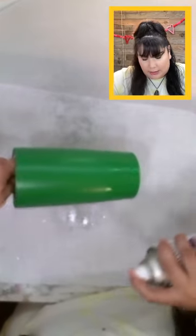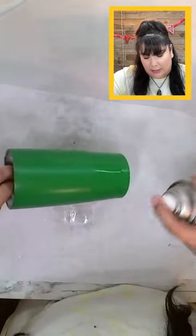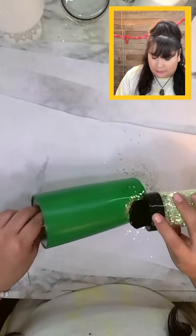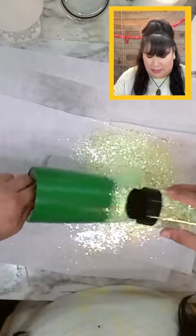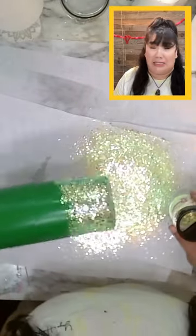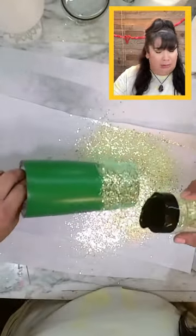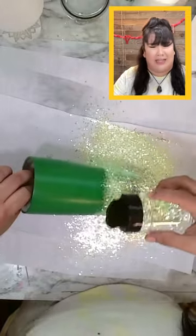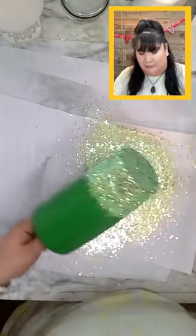I'm not doing a big area just because I'm scared that this is not gonna work out the way that I want it to. And then I am going in with my glitter. I recommend that you do it outside because, whoo, Lord Jesus Christ, I am gonna be so happy later. Don't be a yaya, don't do it inside of your house. Okay, we gotta stomp it.